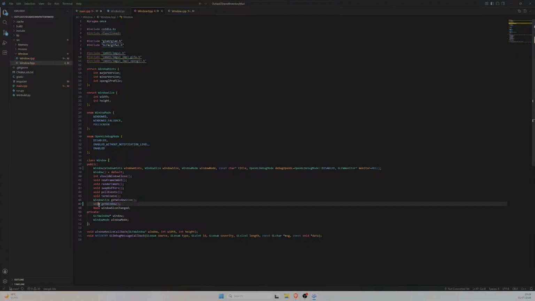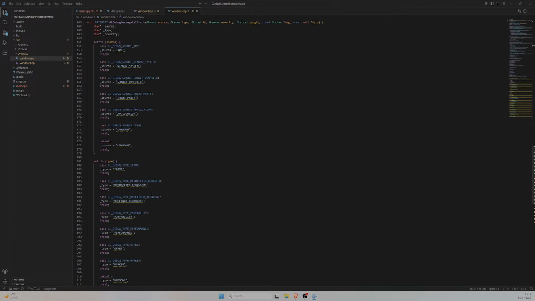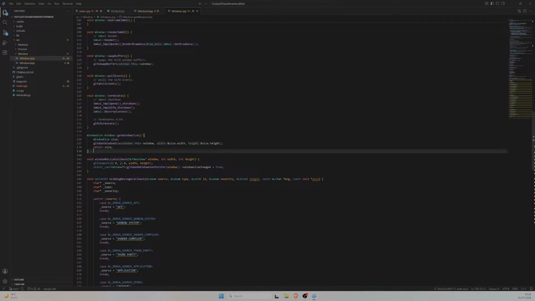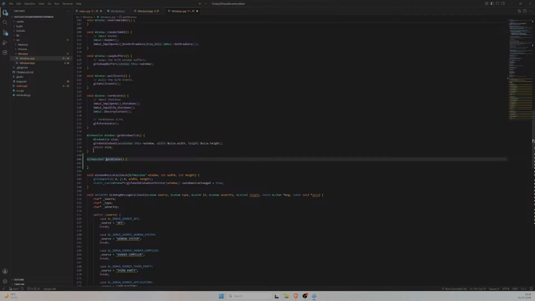And then, oh wait, no, we're gonna return a GLFWwindow. And then I'm gonna copy it over here, get window size, here we go. I'm gonna do this with a window. And that's it basically. Now we're just gonna return and call it a day.